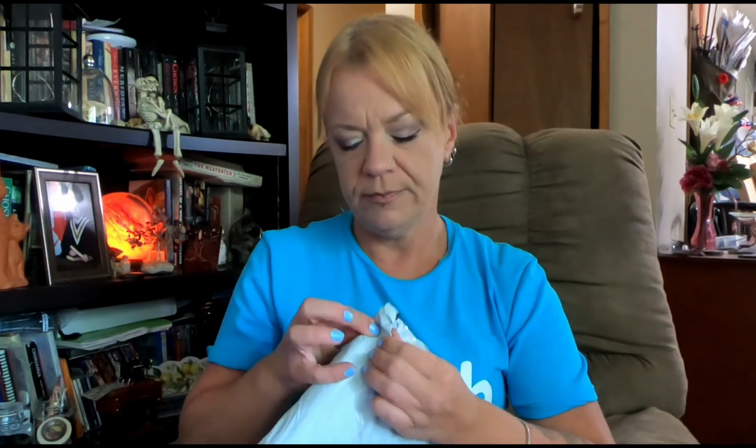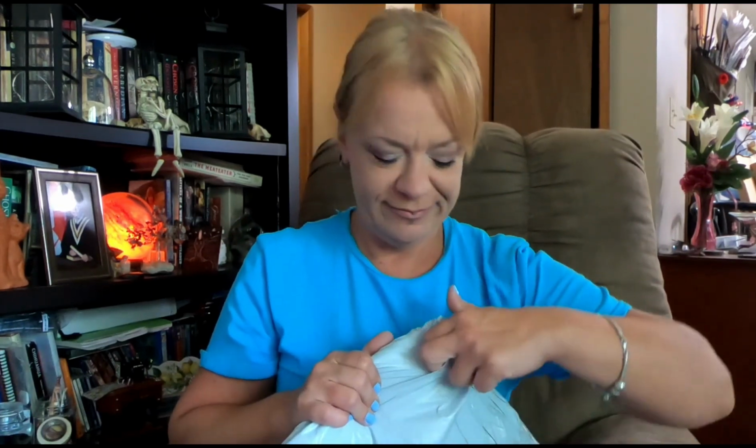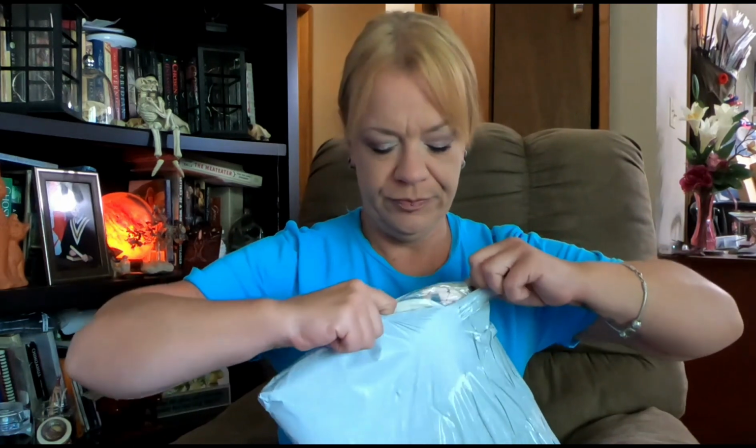On to the package I did not open. I think I'm just going to tear this one open. I've already wrecked my nails enough today, my nail polish job. And this is so tightly packed, so tightly packed, that I think I'm just going to rip into it. So this, I think it would have been $28 with shipping. I got it for 2. There we go.